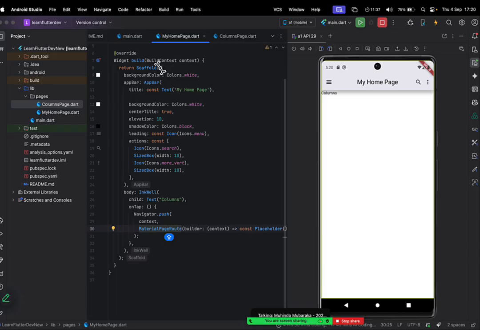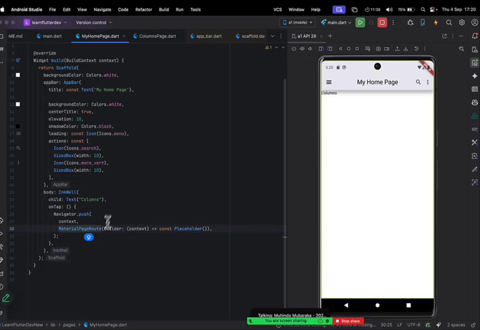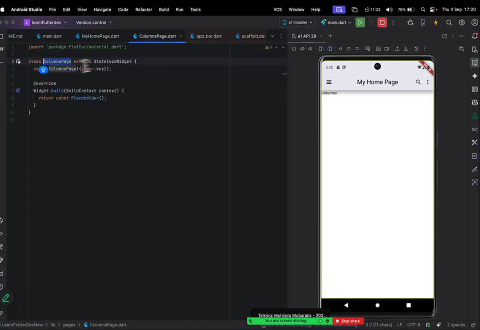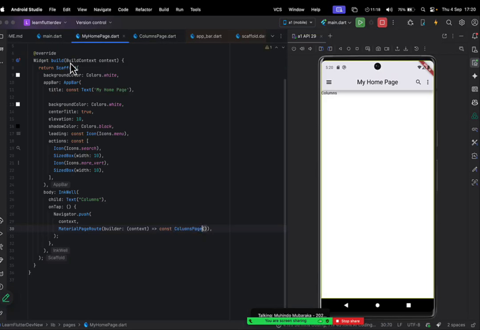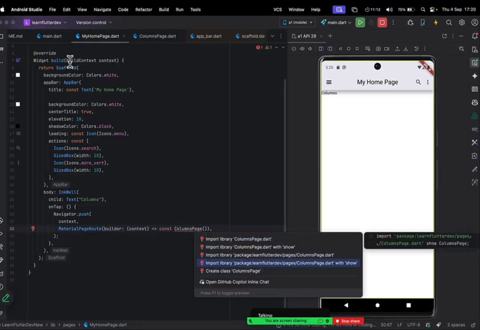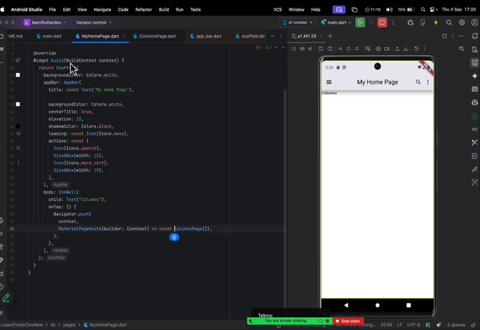In this material page route, it has a builder. Say builder, and then you put context, and then go ahead and put where I want to go. I want to go to this page that we just created, columns page. So I put here columns page. I import it, and everything is fine.